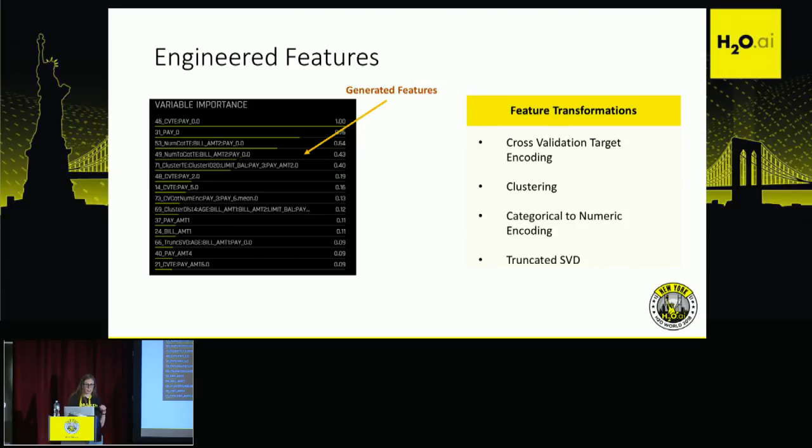We also see some clustering features. So who here sees clustering in their experiment? Anyone see a clustering feature? Okay, some people. Anybody see some truncated SVD feature? Okay. Anyone see something like categorical to numeric encoding? Should say something like cat, num. Okay, great. Anyone see anything else? Anyone see any interaction terms, like dividing, adding, subtracting? Yeah, okay, so we got a couple.